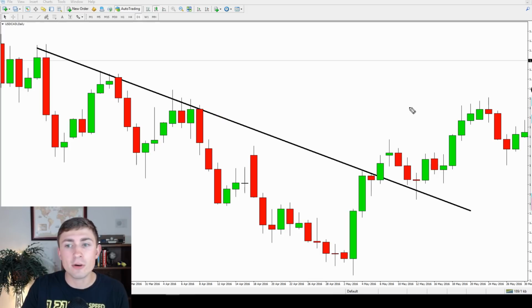So just a little side note, when you are back testing or trading around with this concept, test different strategies or test different time frames to this particular strategy to see how you like it. So we're looking here at USD CAD on the daily chart. And we've identified a downtrend structure here.